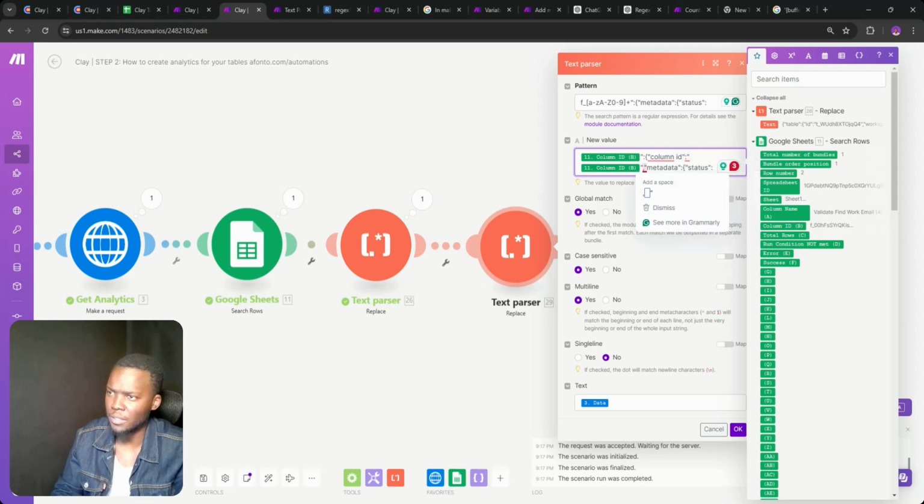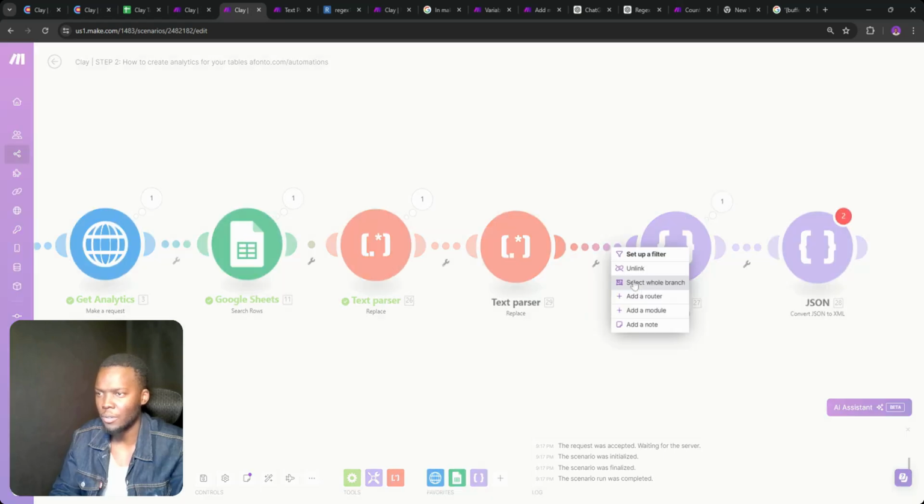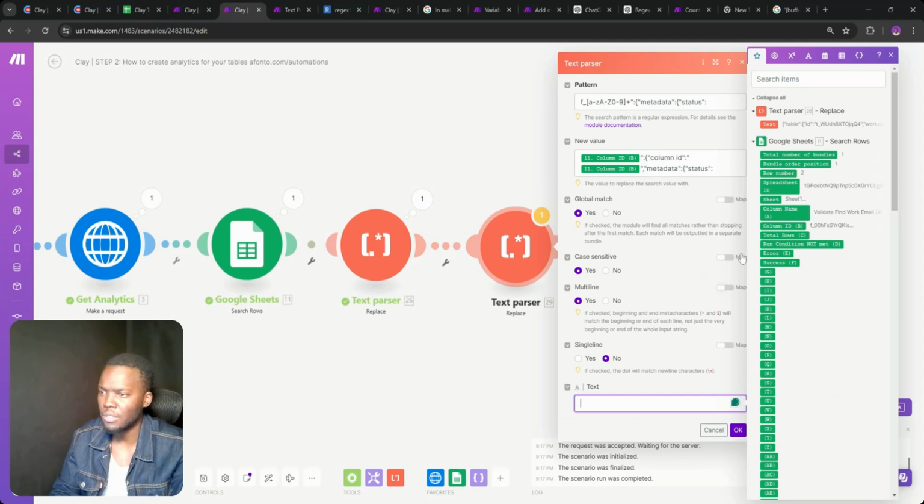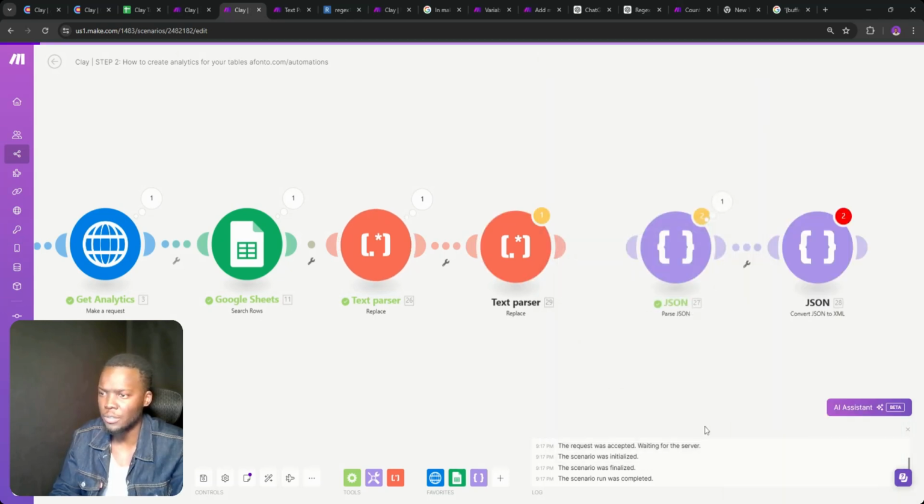So column ID, metadata, status. Now, the reason why this is not going to work is beyond me, but there's going to be a reason. And the text is going to be this.